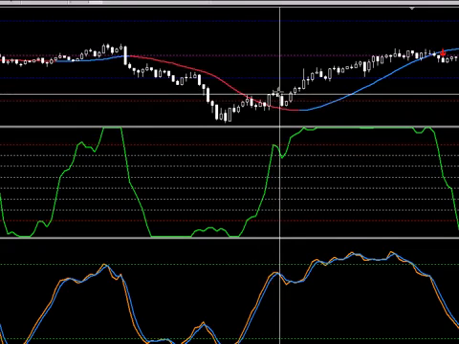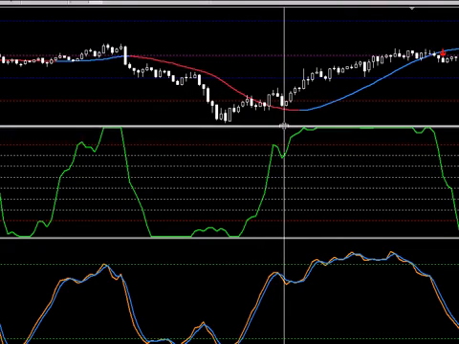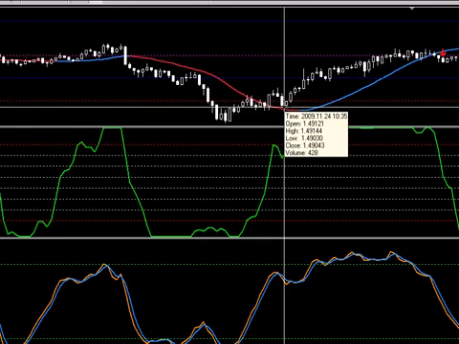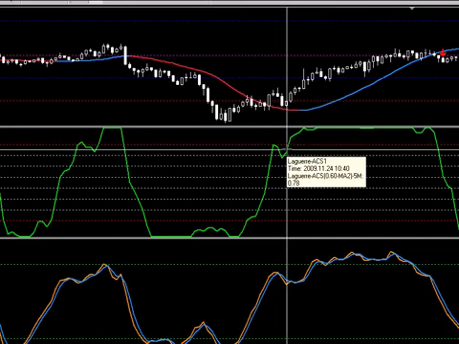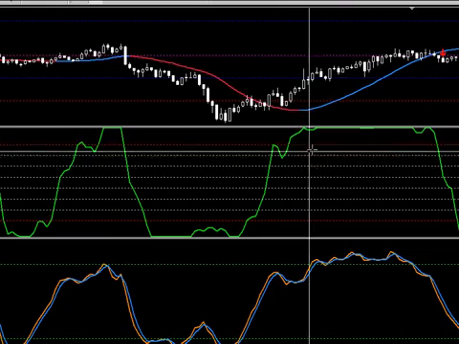And up, up she goes slowly. Had a bit of a hiccup in this area here. Again, tight stops, or get out of the trade and get back into it again when the lag turns back up again and your stock turns back up. Follow it all the way up.